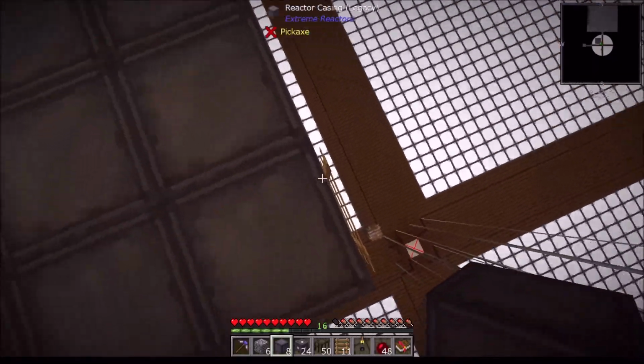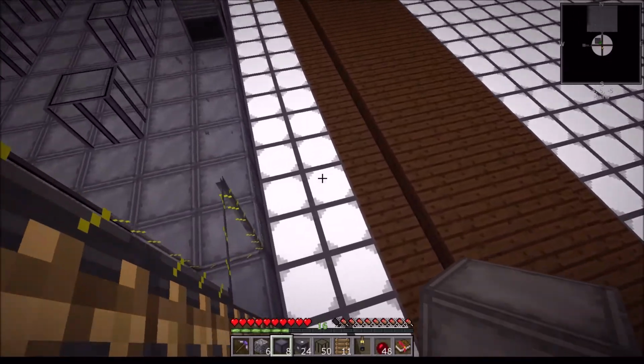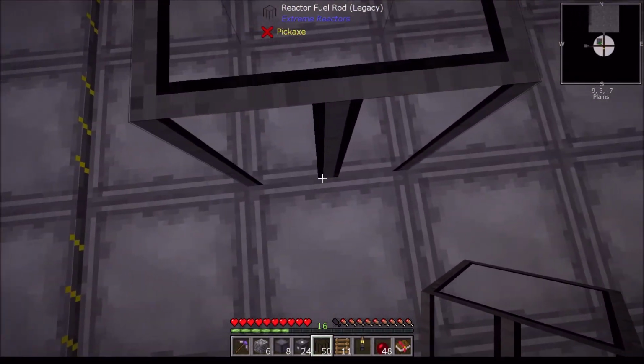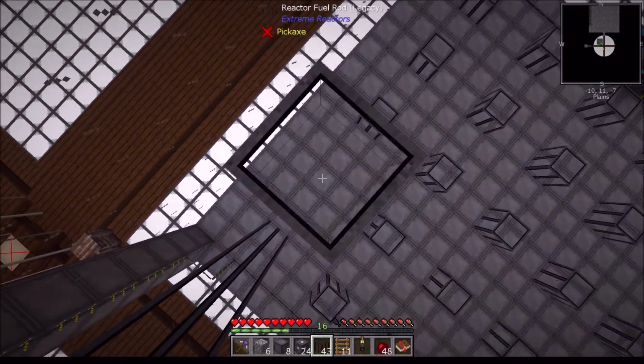Real simple stuff. So I'm going to real quick go ahead and put in the rest of these fuel rods and the control rods on top of them. And I'll bring you guys back whenever we're ready to move on to the next step.